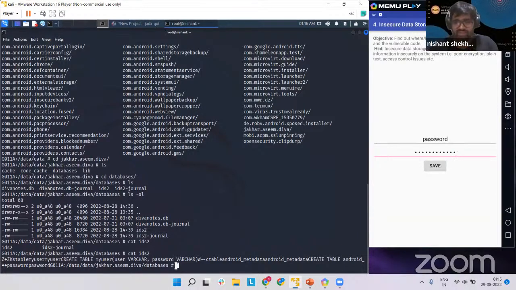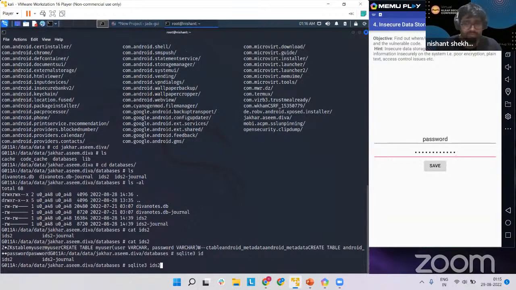So how you can open a SQL file is very simple. There is a tool called SQLite 3, and it is made specifically to open SQL files. Okay, I think I wrote it wrong. It's SQLite 3.